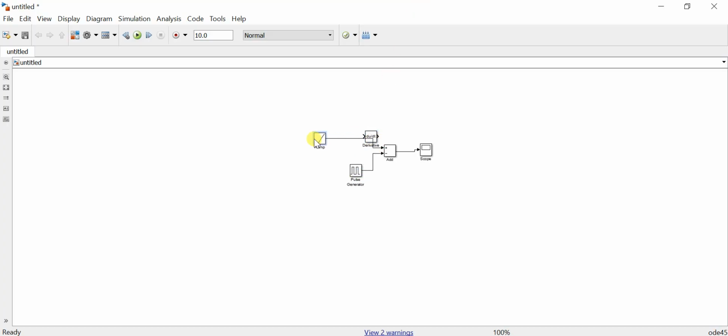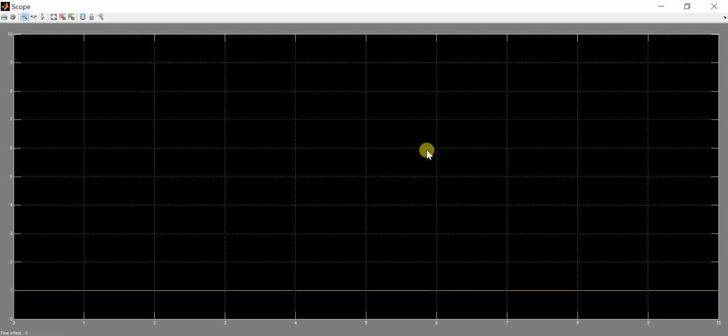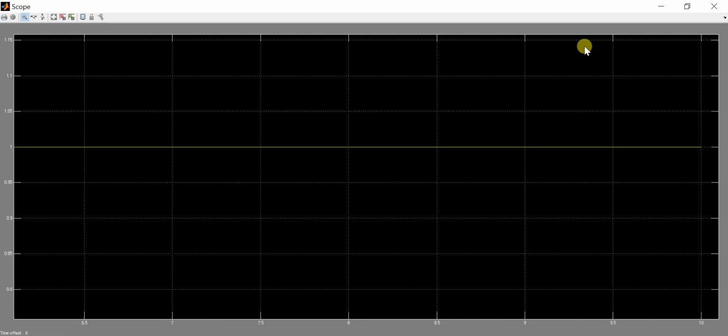Just put a derivative block over here and remove this, as well as remove this and this. Try to see the derivative of this particular signal on the scope. When you run it, you can see the derivative of this particular signal. The value is 1. That is, it will give the value of the slope of that particular signal.